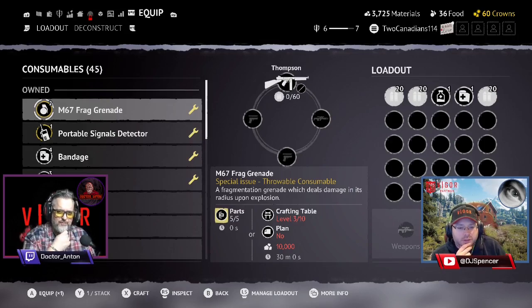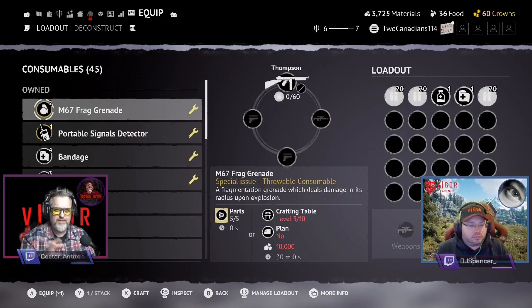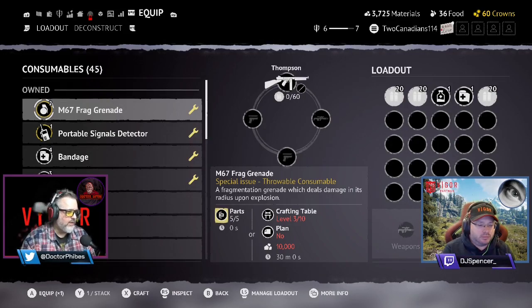Yeah, it might be 18 hours or something like that. It's like 12 or something. Yeah, there are a couple of different ones. I think there's a special issue that might be 12, but then I think there are some that are 18. I was thinking days, but it's actually just hours. But still, 18 hours is a long time to wait for a weapon.